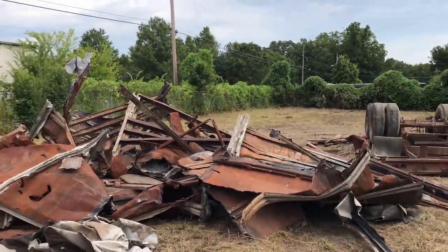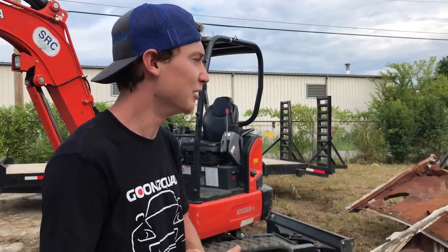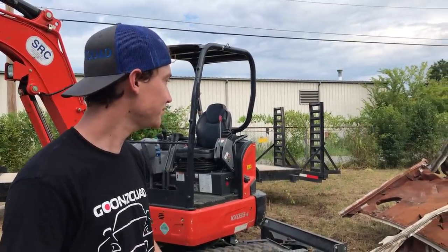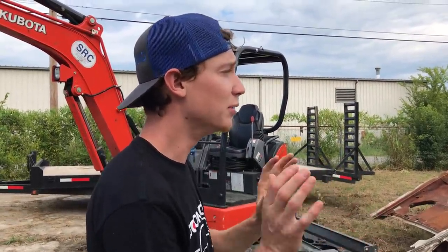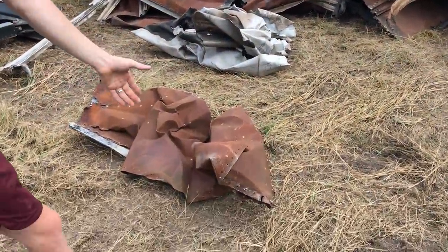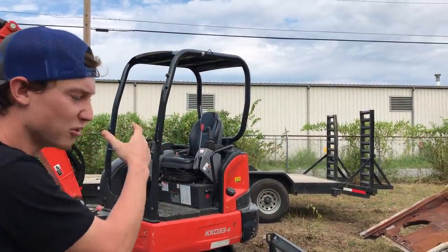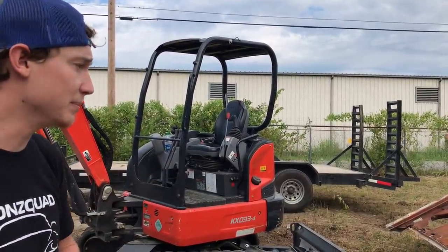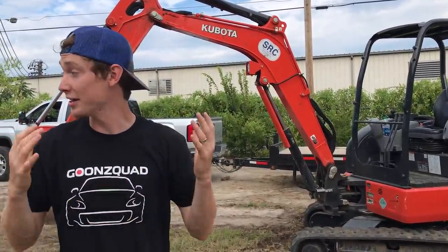We do have some heavy material here — it is kind of mixed up between aluminum and metal. We're not going to really focus on separating that, we're just going to scrap it all at once. I know it's going to be a little bit cheaper but we just don't have the time. We got a big old heavy two axles right there and some heavy steel. We'll put the big beams on first and take all the little stuff — the sheeting is probably going to be the most difficult because of how it's bent. I'm going to try to crush it to compact it and load it on the trailer. The lot is looking a lot cleaner, so let's get this big pile of metal out of the way.